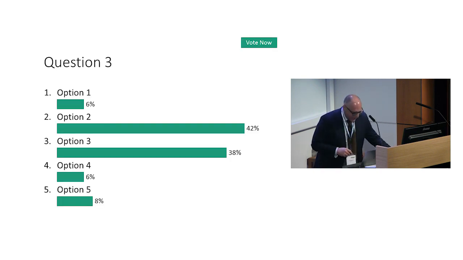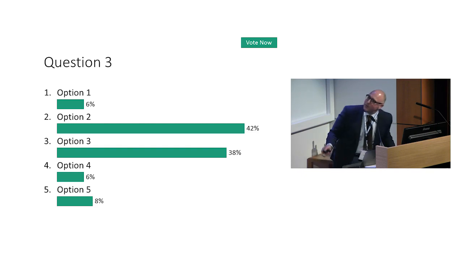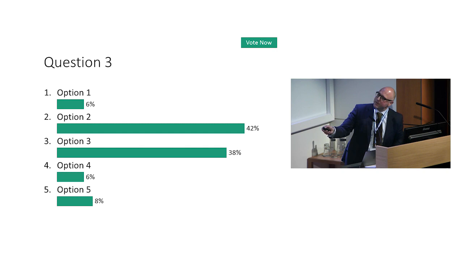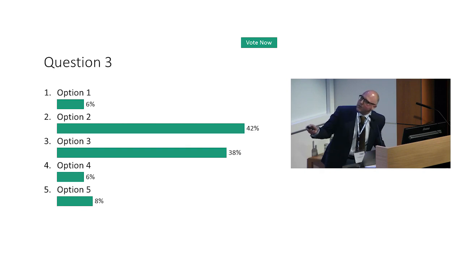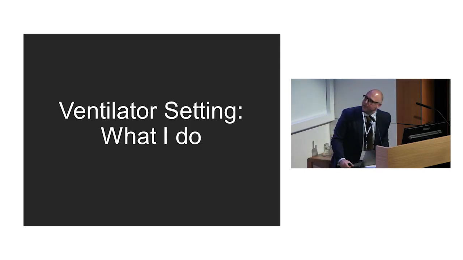Option 2, I forgot what the option 2 was. I've got it here. So option 2 was, let's have a look. Let's go back to option 2. Thank you very much. So you want an inspiratory time of 0.5, respiratory rate of 20, got a plateau. So it'll be interesting to see that. Okay, keep in mind that, but also keep in mind option 3, which might be my favorite one, but we'll see why.